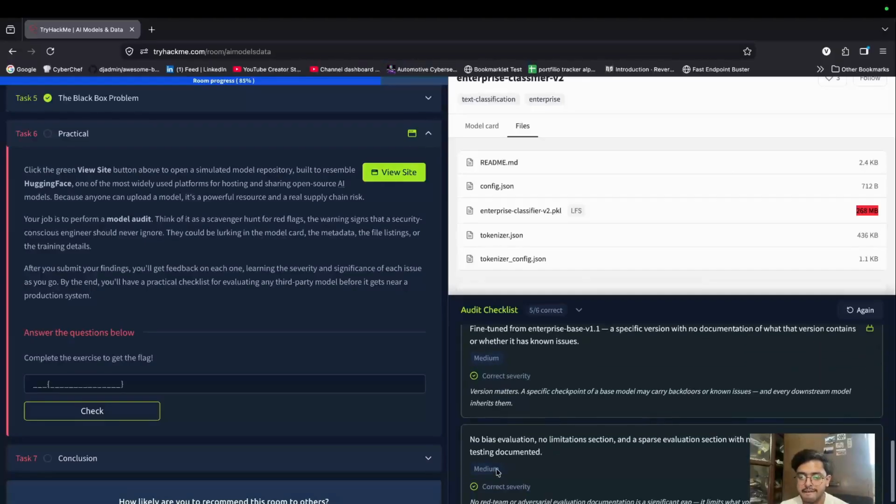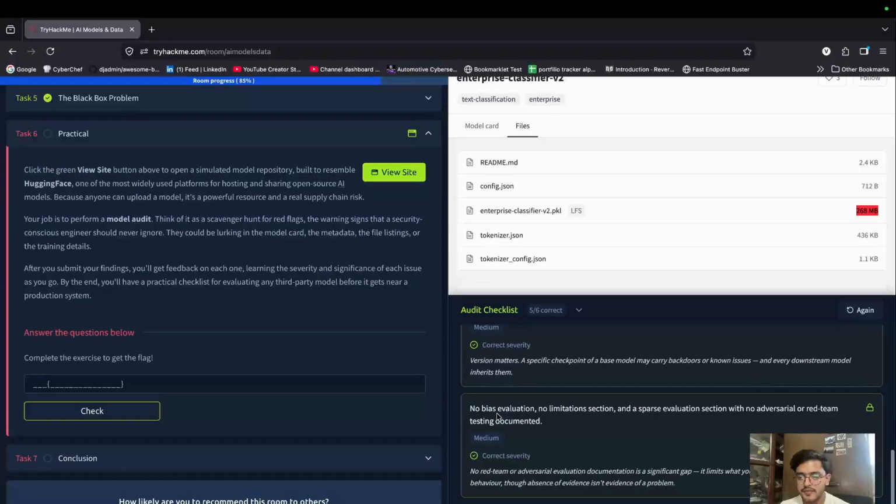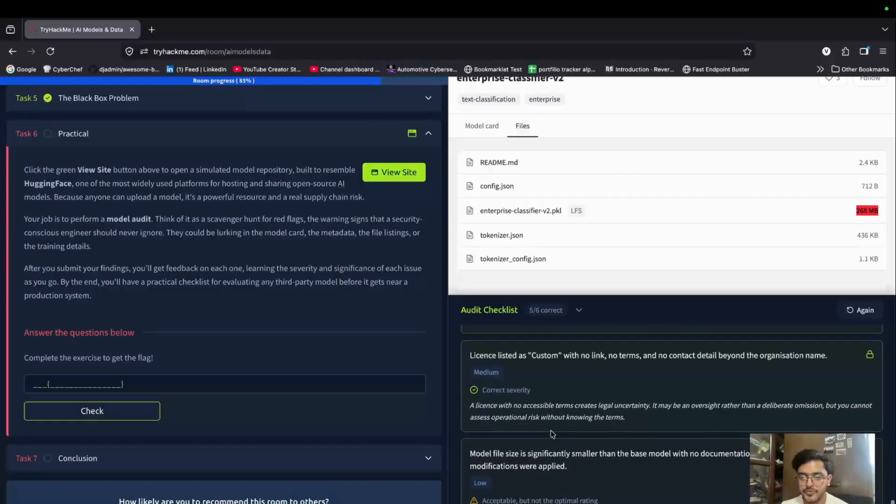Okay, medium severity. No bias evaluation, no limitations section, and a sparse evaluation section with no adversarial testing documented. License listed as custom with no link, no terms, no contact details beyond the organization name.